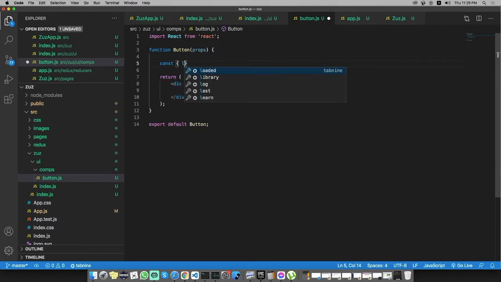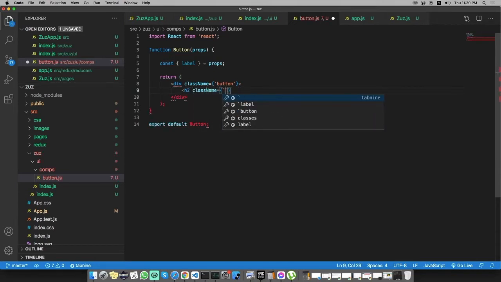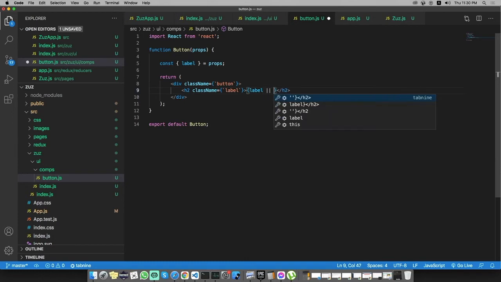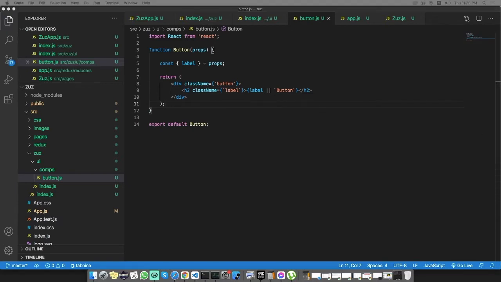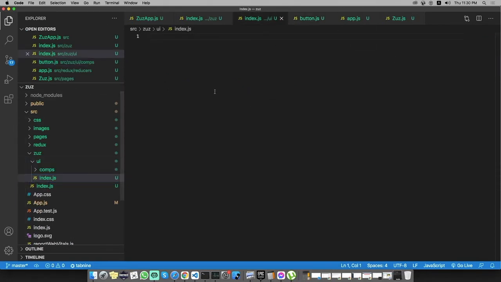First of all, we will accept a label from props, and we will simply pass an h2 with class name label, and we will use that label, or we are going to pass a default value for the label, that is Button, and save.